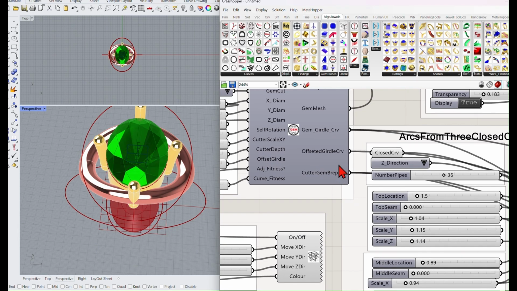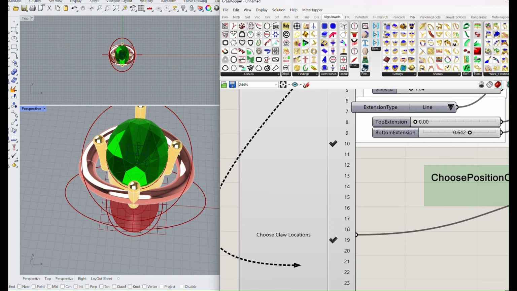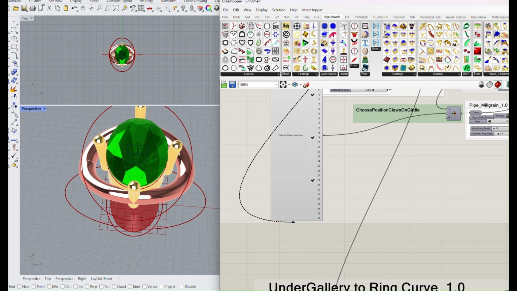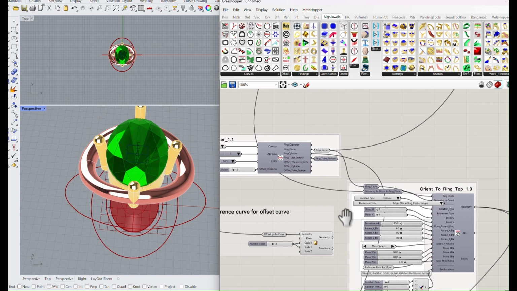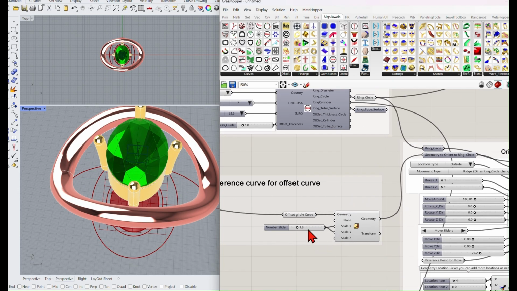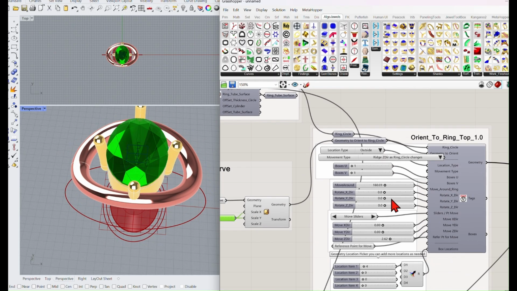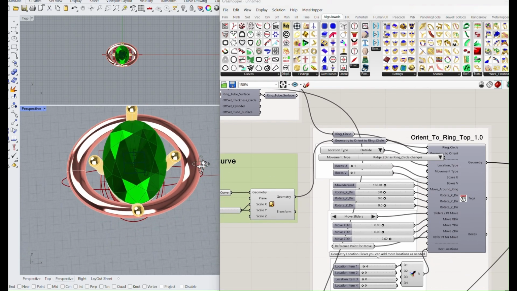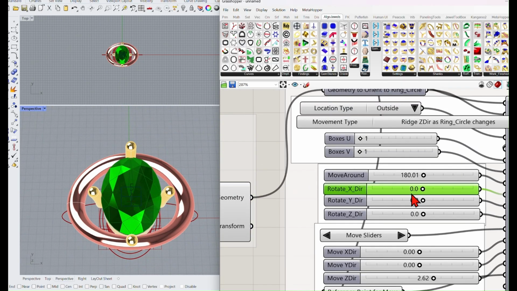Actually, we don't need the offset girdle curve. We can use the gem girdle curve, because if we offset the girdle curve, it'll change it. And we're going to use this here, in here, and then we're going to put this in here, and we can adjust the scale of it, and we can rotate it now 90 degrees.